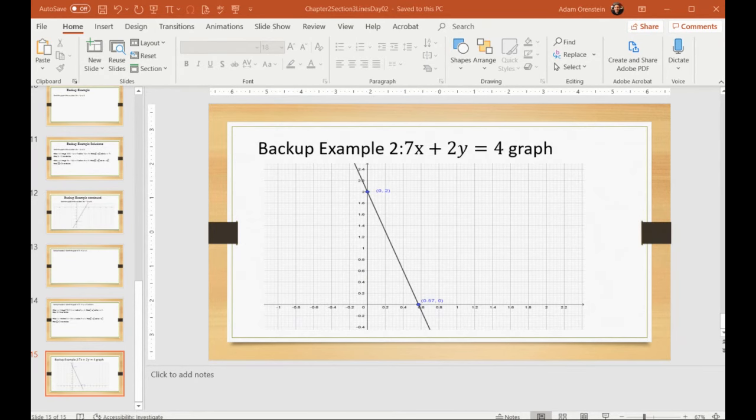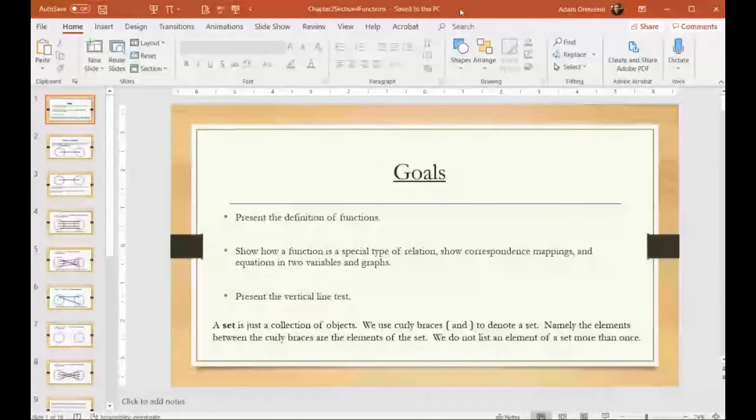Okay, so let me start the next stuff then. I'll start 2.4. So this is going to be 2.4. Now, this section is not an easy section. I'm not trying to scare anyone. I'm not saying you can't handle it. I'm just letting you know that this section is kind of tricky. That's just how it is.